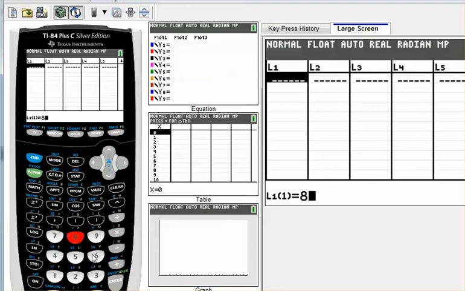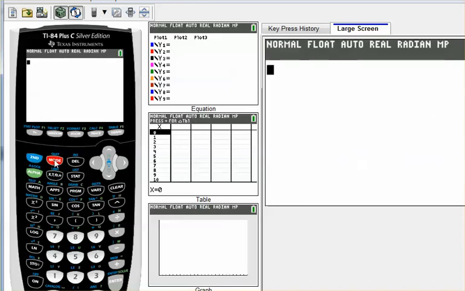So for instance, I'm going to enter in 86, enter, and it pops me down to the next slot. And now 85 and enter, 87, enter, 96, enter, 55, enter, 90, enter, and 94, enter. So once we have all 7 of those values entered into our calculator, now we're going to quit out of there. We're going to hit second and then mode, which is right next to it, to quit, go back to our home screen, and now we're going to hit stat.